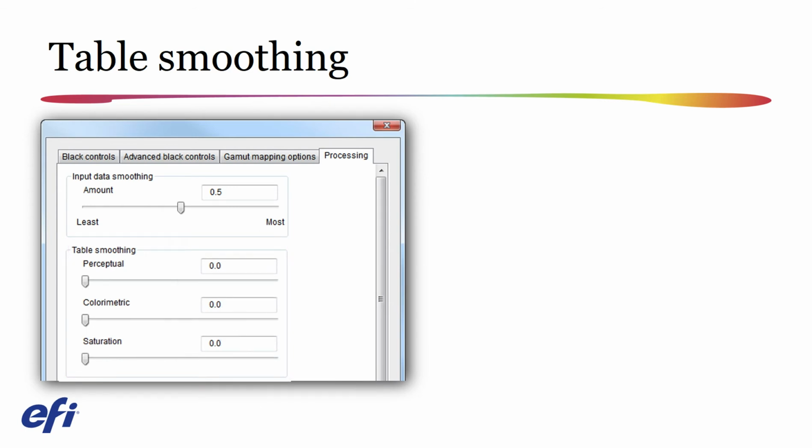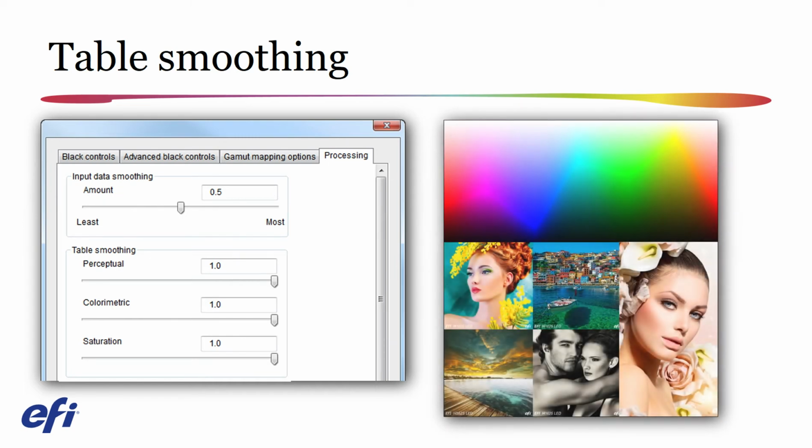Setting lower values on these sliders could result in higher single color accuracy, while using higher values could potentially lead to your printed results displaying smoother gradients. To test these settings, you could produce several profiles using different settings and print a set of sample images that include a file such as the Granger diagram. Check the images for an improvement in gradient smoothing and also for image artifacts.